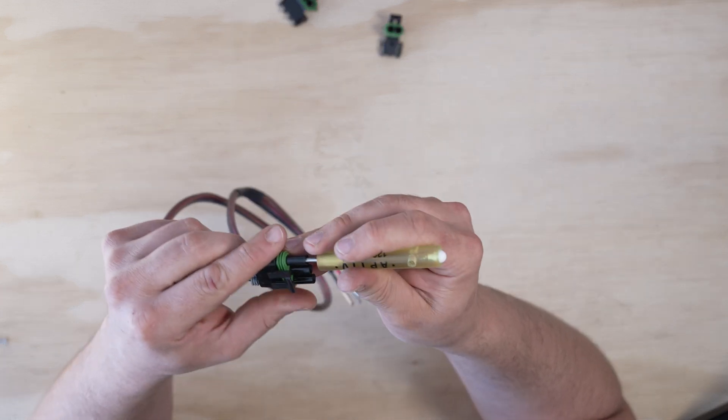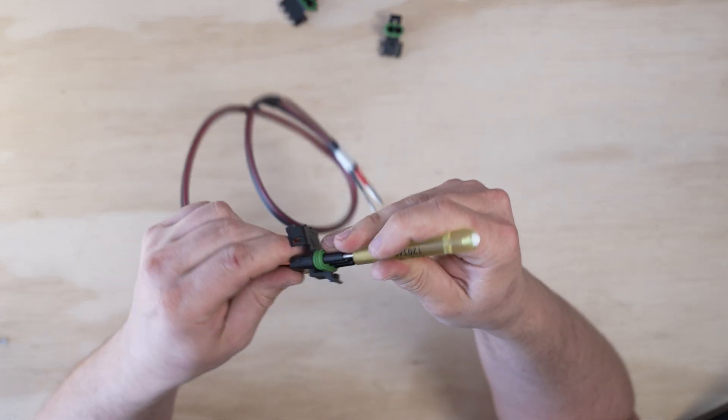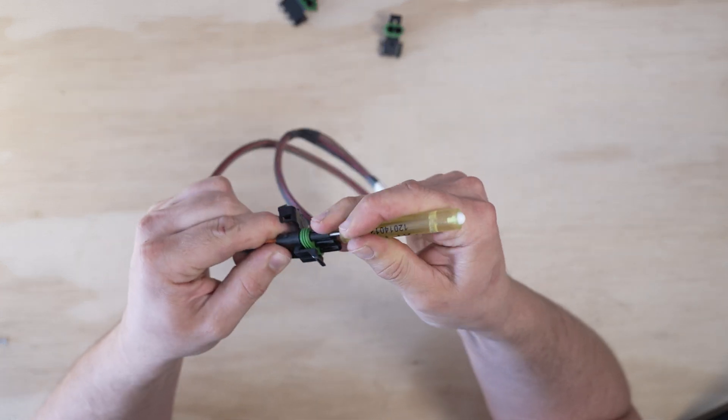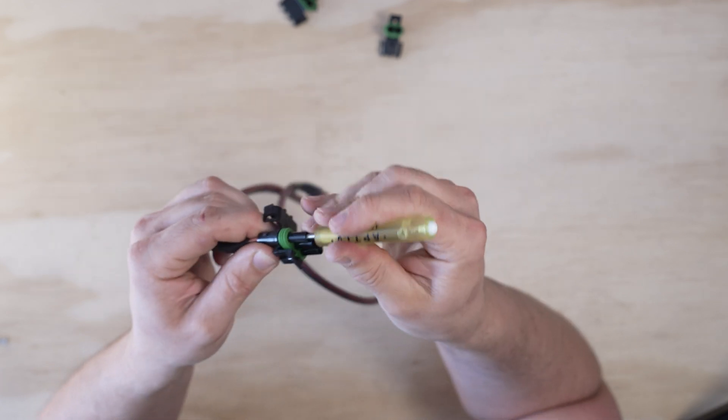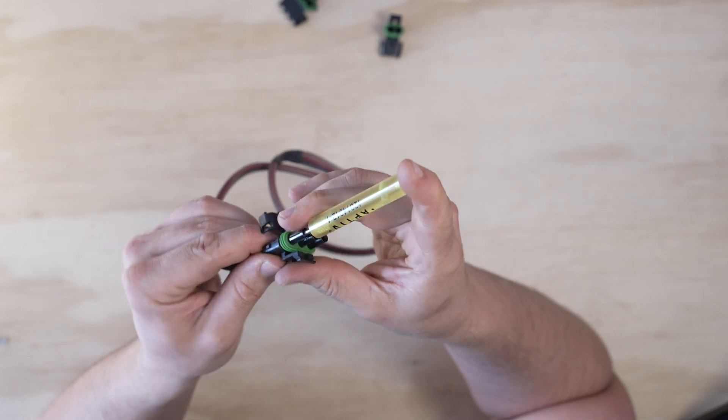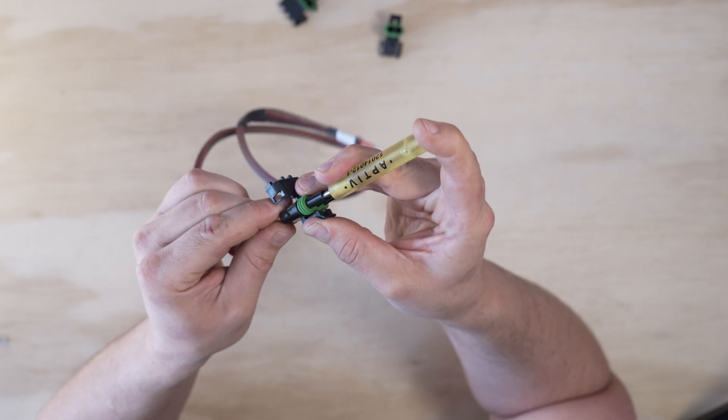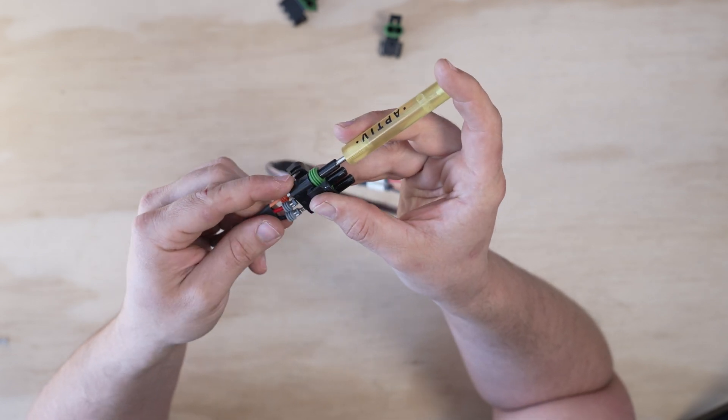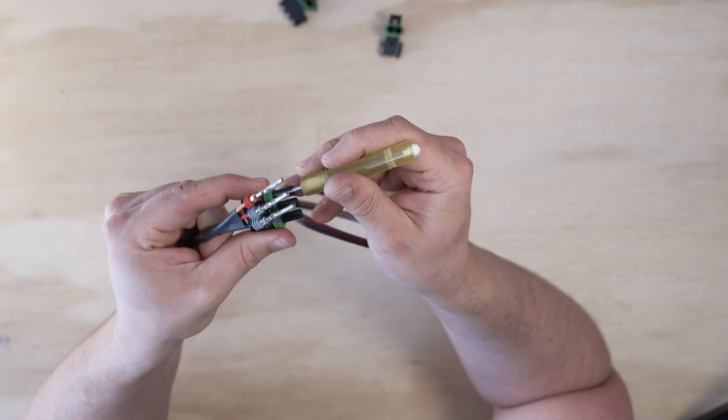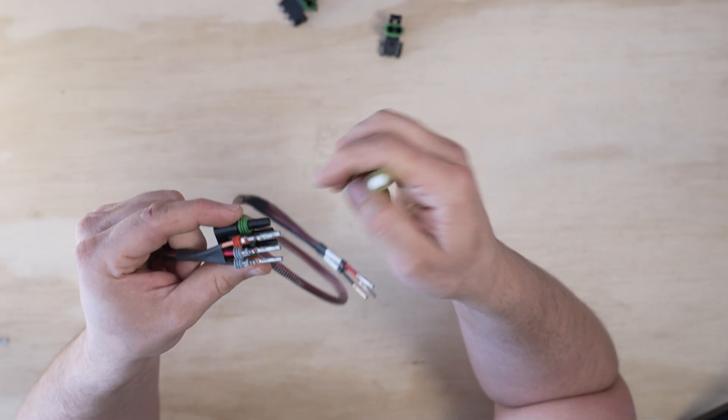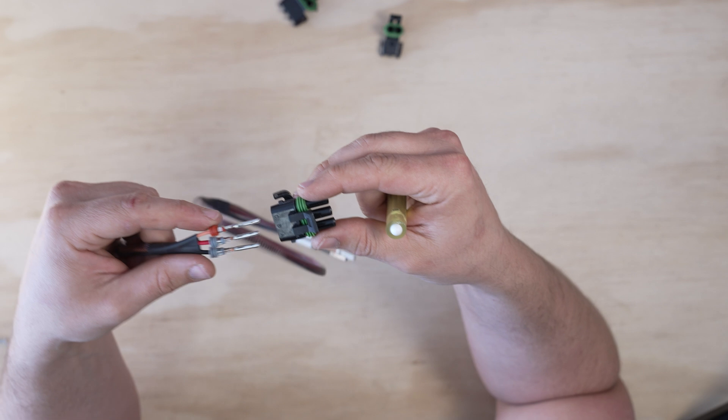So sometimes you will have to wiggle back and forth and really move the tool around to get that second wing unlocked. So it's also kind of key that you don't... There we go... that you're not pulling back on the wire right away because you want that wing to unlock and then you pull the wire out.